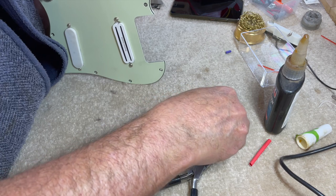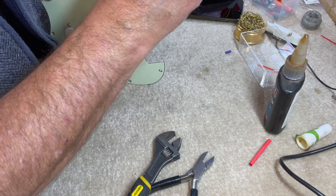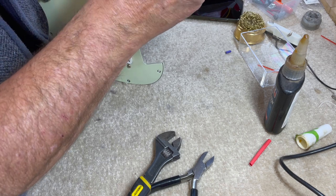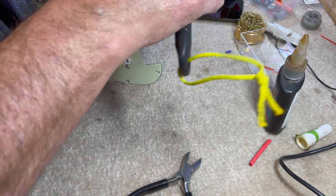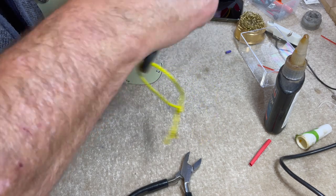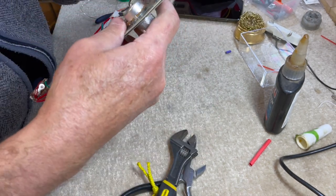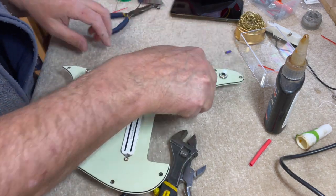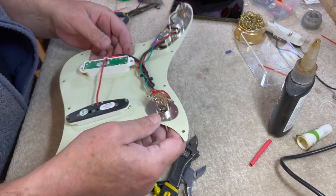I just think of all the things that are going to move. The jack socket is the first victim of movement. It doesn't like being wiggled around the way it gets wiggled around in operation, and it's destined to be put under pressure because of the laws of physics, really. So if we give it a head start and help it stay in place with a bit of the old locking stuff, it would be better for it. Like that set. Okay, this is all right in place. It's in the right position. There we are.